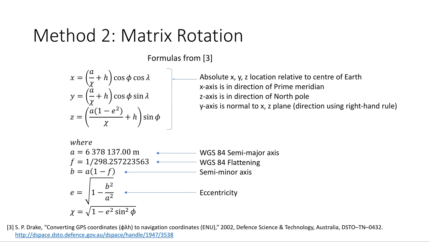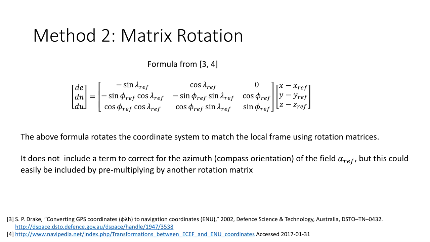Here are the formulas to convert latitude, longitude, height to x, y, z. These are taken from the reference at the bottom there. And we can see they're quite similar to the calculations that we saw for the previous method. Once we've converted all our coordinates to absolute x, y, z, we take the vector of each of our GPS points to our reference point, which could, for example, be the centre of the football field. Then we pre-multiply by that 3x3 rotation matrix in the middle there, which reorientates our global coordinates such that they face with the x, y, z now in the east, north, and local up direction.